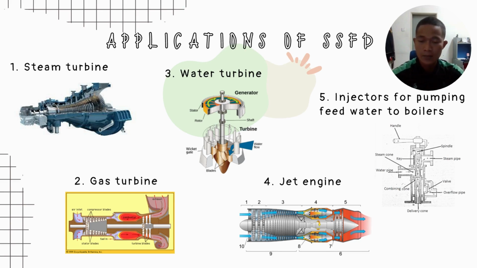Thirdly, water turbine. A water turbine is a rotating device that uses the potential and kinetic energy of water to produce mechanical work. Prior to the development of electrical grids, water turbines were a common source of industrial power. They are now mostly employed in the production of electricity. Most often found in dams, water turbines use the potential energy of water to produce electricity.